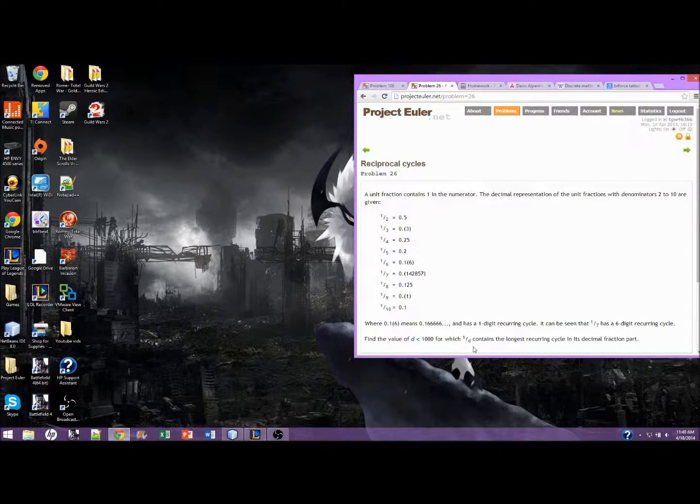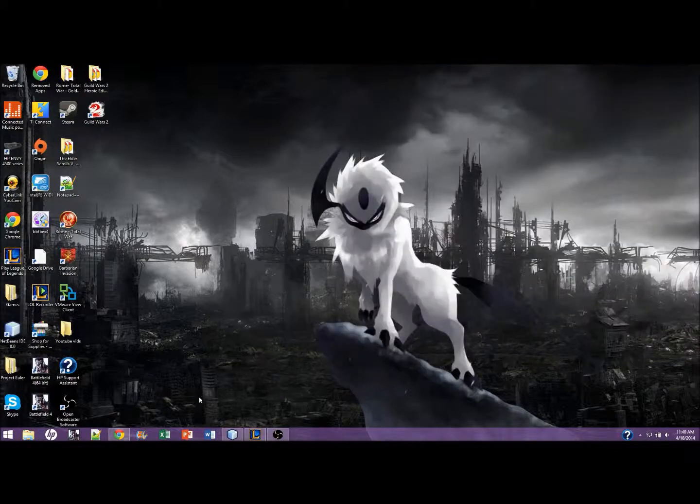Okay, right off we can see that we have a limit of 1000. Well, technically it's less than 1000, but we're going to say the limit is 1000. And thinking about it, trying to find out the number of decimal places is actually pretty hard to do. So what we're going to do is find the remainder. We're going to take the value, multiply it by 10, and then modulus the overall number. It will make sense once I write it out, but that way we can work with integers and it'll be much easier to work with.